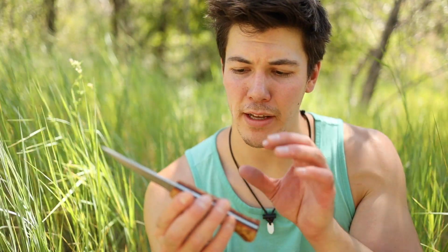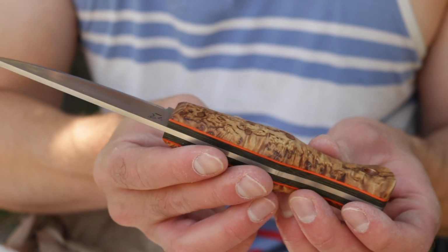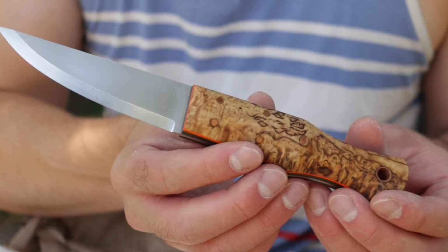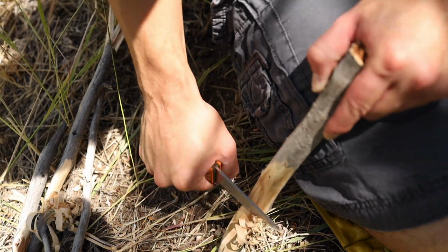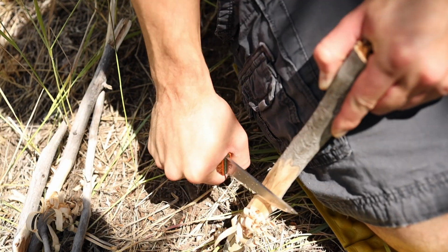And finally, the knife I've been carrying on my hip. This is an AA Forge Puukko. It's probably the most beautiful knife I've ever held. It's got stabilized Masur birch handles with green and orange liners. It's an AEBL 3/32 Scandinavian grind. I mean, this is my holy grail knife that I never thought I'd get a chance to use. And it fits so comfortably in the hand. This is by far the most comfortable handle I've ever felt. So let's actually use this thing. Getting caught up on a knot.